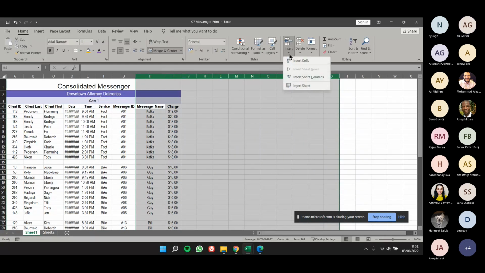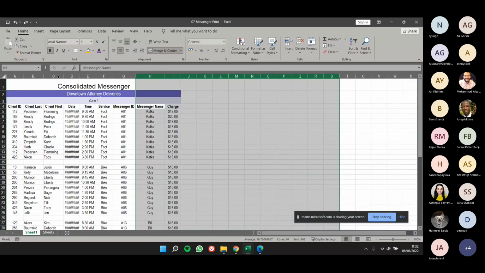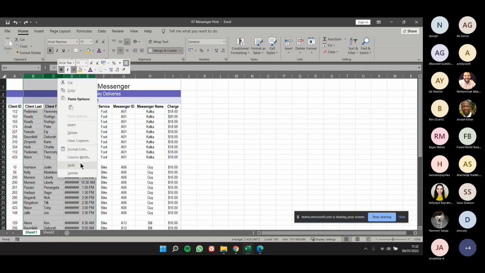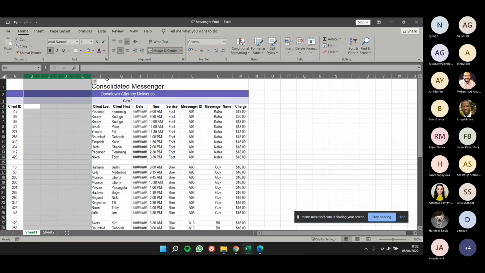Yeah, or you can insert it via here as well. Insert columns as well. If I highlight 3 or 4 columns, again, you can insert it this way or by clicking on this drop down and inserting columns. I selected 4 columns before, so it's going to insert 4 columns. Yeah, that's how you would do it. Okay. Thank you.